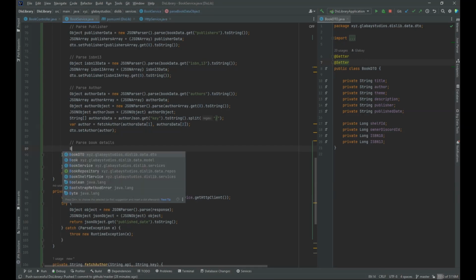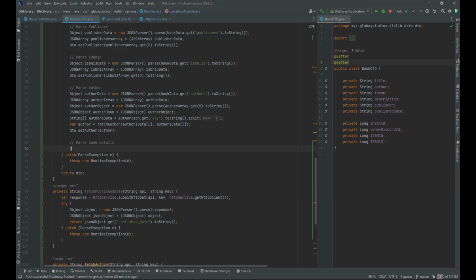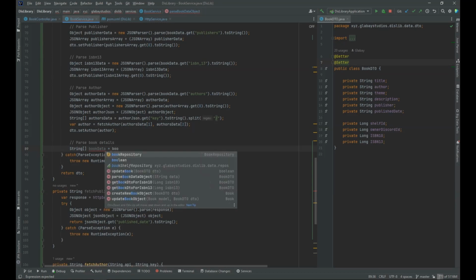So this will be a string array of book detail data. We'll call it data details. It's just too long. And that is going to be equal to the book data, what did we call that?